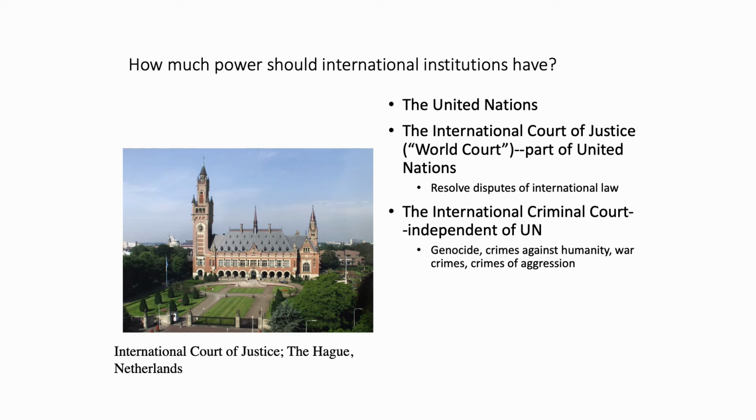How about this one? The International Criminal Court, which is not part of the United Nations, it is an independent court that has the power to punish crimes such as genocide, war crimes, crimes of aggression, crimes against humanity. Now, the United States withdrew from that under Bush. Now, should we be in it is a question. And how much power should they have? And would it be possible, for example, for our soldiers, our generals, our politicians to be tried for war crimes? We're very eager to see that done when other nations commit war crimes, but do we want it done to us? These are the kinds of questions that it raises.